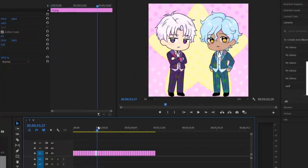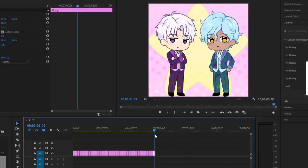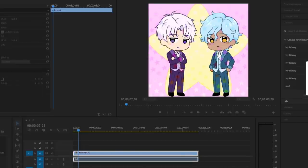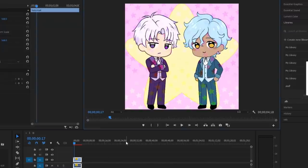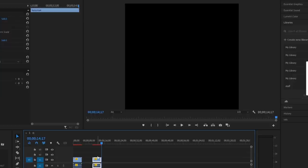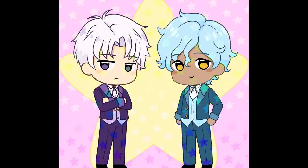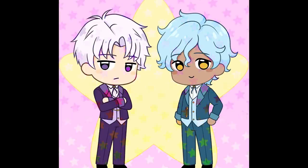After saving all the pictures, I bring them into Premiere Pro — but you can use any video editing software, or if your program has an animation feature, you could use that. I make all the pictures last for a super short amount of time so it changes between the different versions super quickly, and we get an animation of the stars changing colors. Now my art looks like it's holographic — it looks so shiny. I will definitely be doing this in the future; it gives such a fun effect to the art.